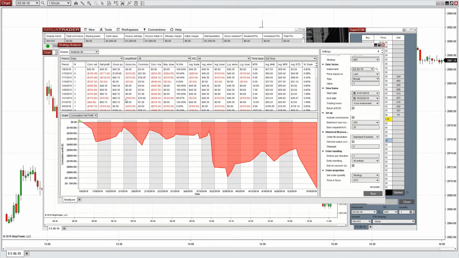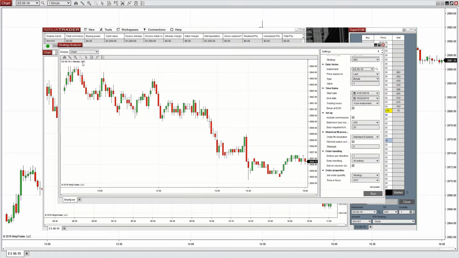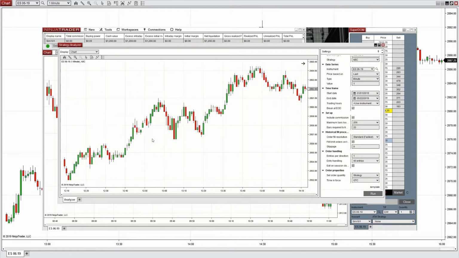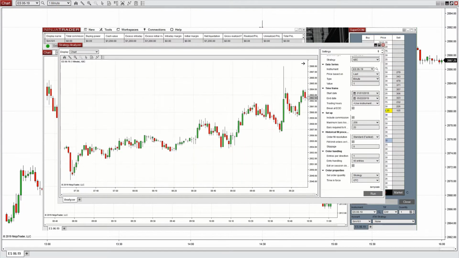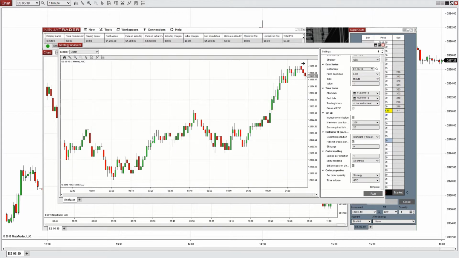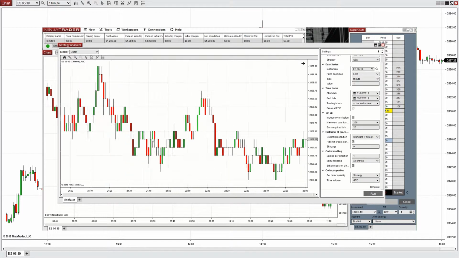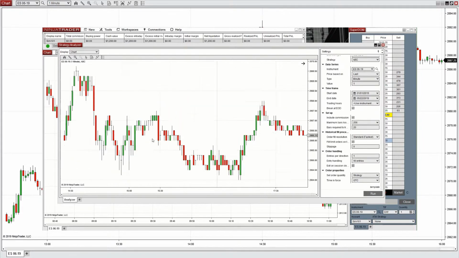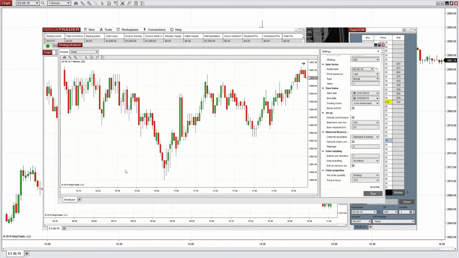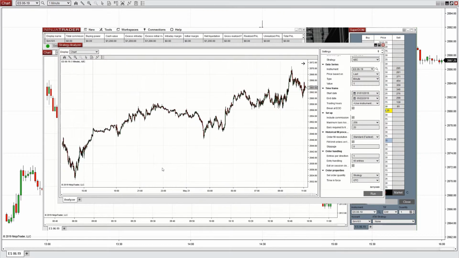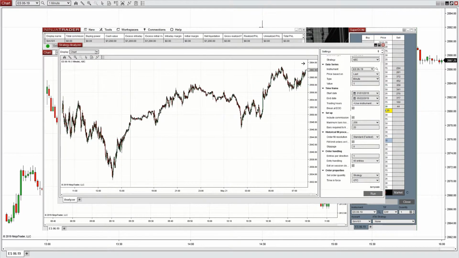Here on the top you have a list of all the different categories: your cumulative net profit, gross loss, how much you paid in commissions, all per day, and how many trades happened per day on the specific date. If you would like to see it on a chart, scroll back to the chart. Once you get to the last trade, it will plot it on the chart. Well, it's supposed to plot it on the chart. I apologize.